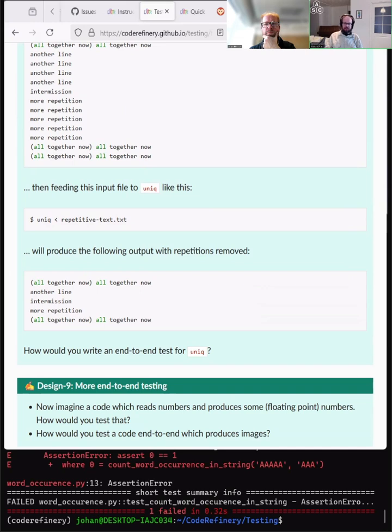Since I find it odd that it's not really just giving unique lines, but just removes repetitions. And it is also, I think, supposed to keep the order. So I would also make sure that yes, it will keep the order, and it will not reorder things. These are the things that I would be trying to check here in a test.